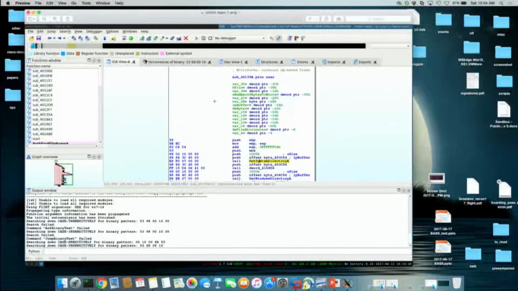checking with IDA. So we open the sample in IDA, we do a binary search with the first bytes of the signature, and then we end up finding the function in which the signature was triggering. And then we manually inspect this function to try to understand if it's a library function or a real peculiar function of this family.